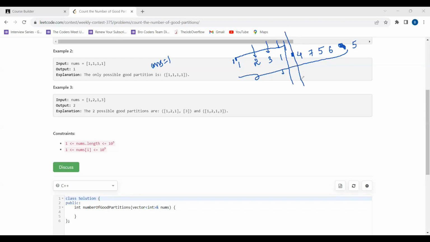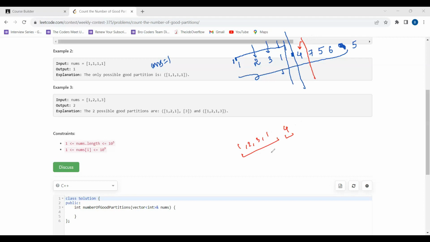Now let's come to 4. So this is a partition, like we can say that 1 is not occurring anywhere else in the array. Now 4 is occurring here. After this, no 4 is there. So we can say that we can put a partition here also. Our first subarray will be 1, 2, 3, 1. Our second subarray will be 4 only. Can we say it like that? Because there is no other occurrence of 4.